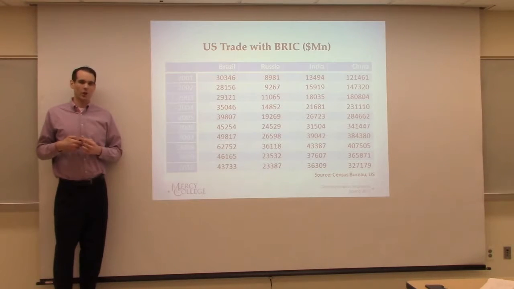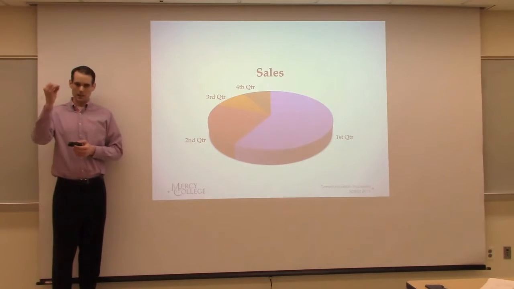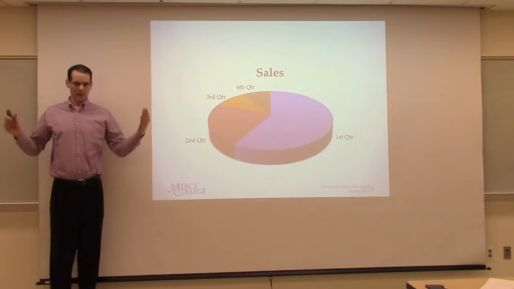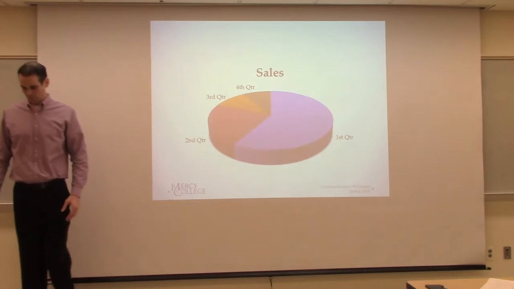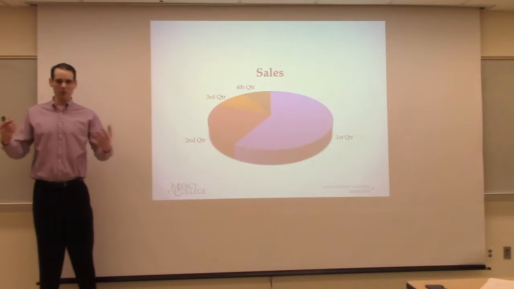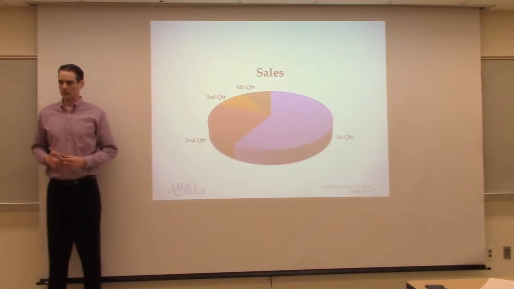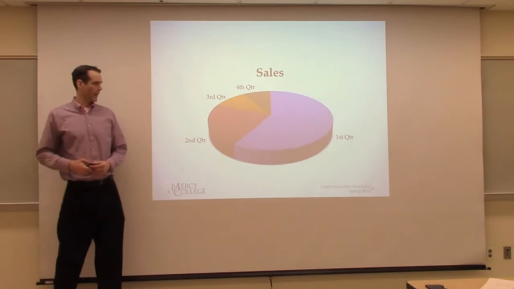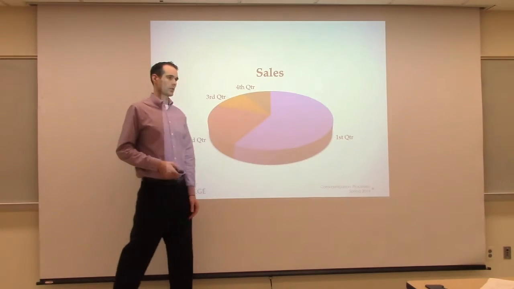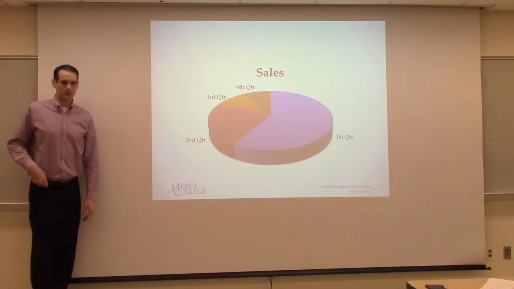So let's look at a pie chart and see what it shows us. Check out this pie chart. What does it tell us? What does this pie chart say right away? Why did I choose this chart? What am I trying to really hammer home? First quarter earnings were higher than any other. Yeah, first quarter earnings just jump out at you. It's a huge piece of the pie, it's more than half.